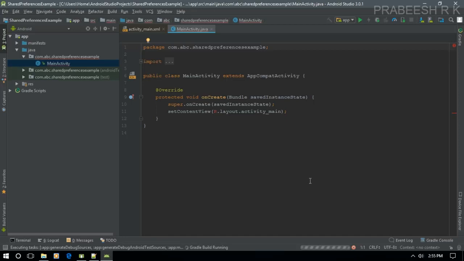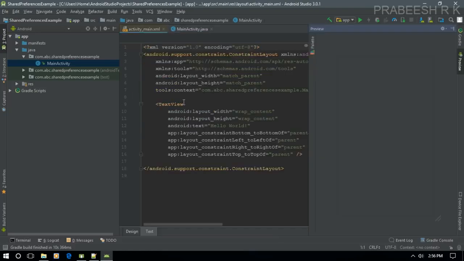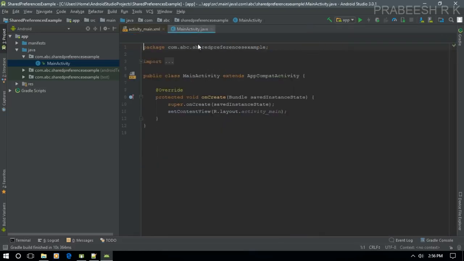Okay, now the project is created in Android Studio and it is still building. Okay, now the build process finished. So this is the layout for main activity. Here is the class for main activity.